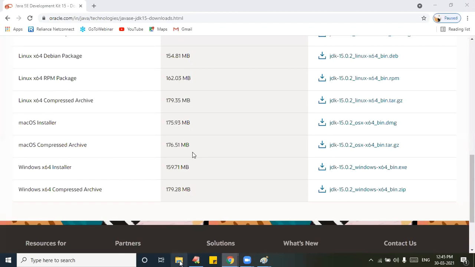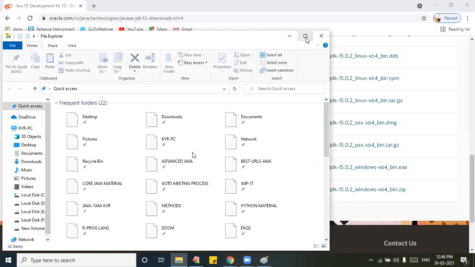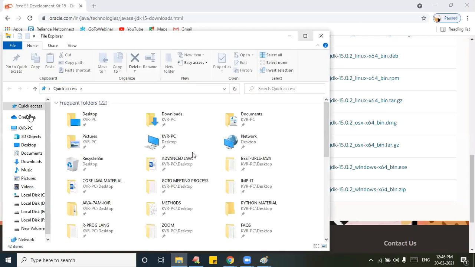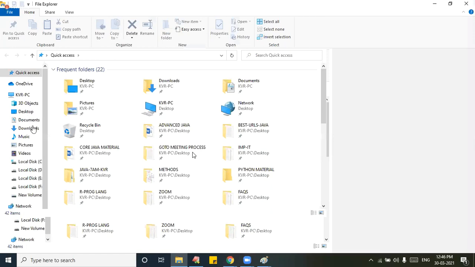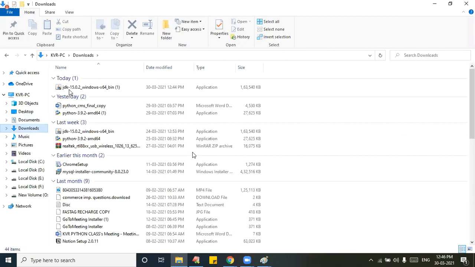It is available in downloads also. And don't ask me, sir, I want to run these things in a DOS based version purely. Outdated machines you don't take; please configure your system. In downloads, the Java software is downloaded here with me: 15.2 Windows x64 bin is available here. You are going to install this software. If you double click this also, no problem, it will be done. I hope that it is understandable.